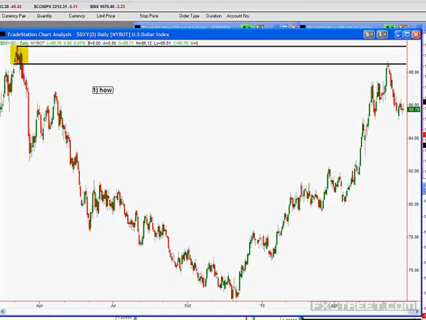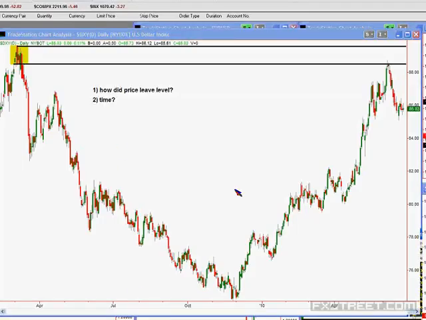Time. How much time, but hopefully everybody can see what I'm writing on the screen here. So how much time did price spend at the level when it was there? Are there like 10, 15 candles in this cluster of trading? Or are there maybe 3 to 6 or 7 candles in here, something like that, right? So number 2 really goes hand in hand with number 1. The fact that price did not spend a lot of time here.